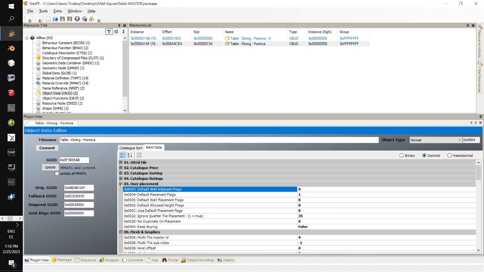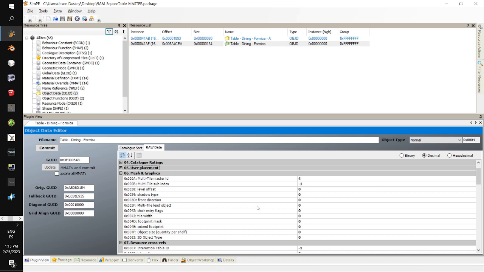And then mesh and graphics. Okay, so this coordinates tiles in multi-tile objects. So if you have, for example, this one, master tile, master ID is 4. That's telling you this is a master tile, and then it doesn't have a sub-index because this is a tile that ties them all together.